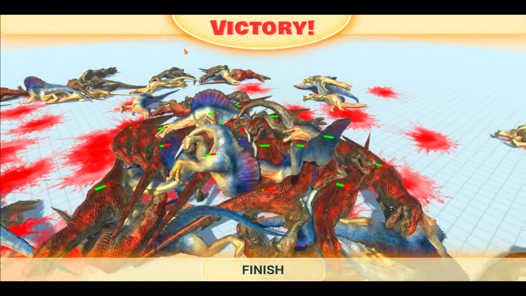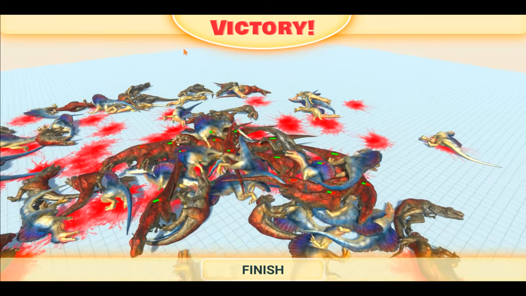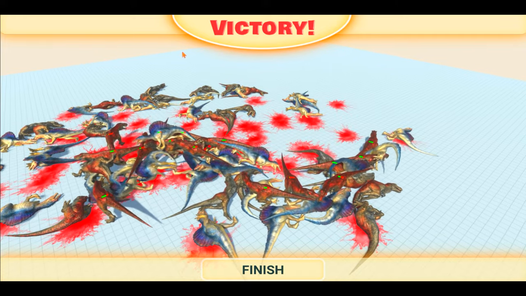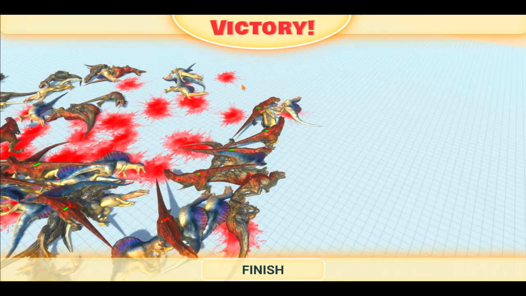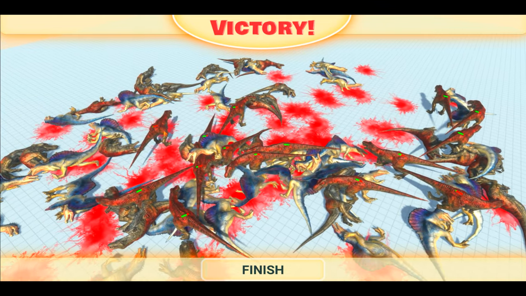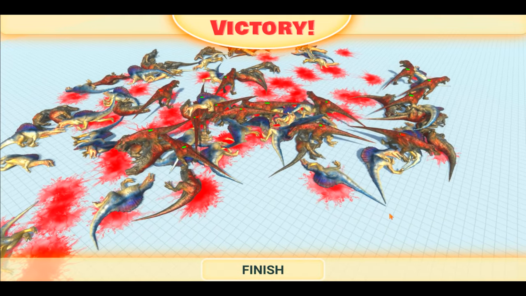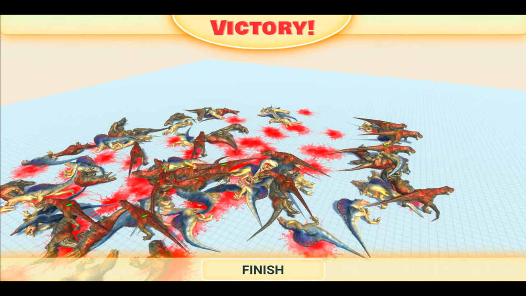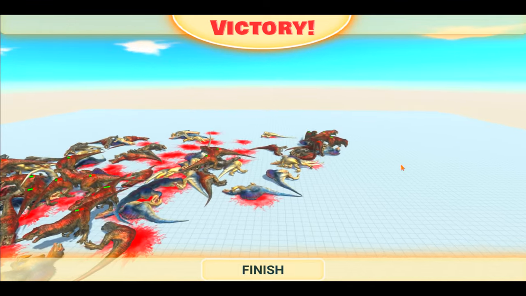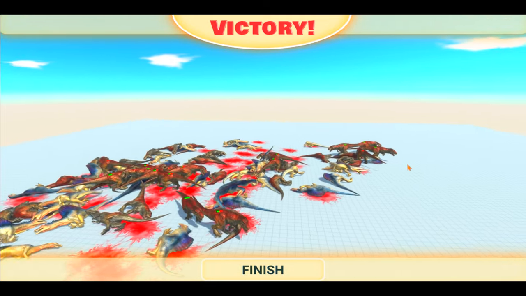And there you have it, folks. Who will win, 40 T-Rexes versus 40 Spinosauruses? T-Rex would. Let's see how many there were alive. 1, 2, 3, 4, 5, 6, 7, 8, 9, 10, 11, 12, 13, 14 T-Rexes are alive. That means 24 were killed. It took 24 T-Rexes to kill 40 Spinosauruses.